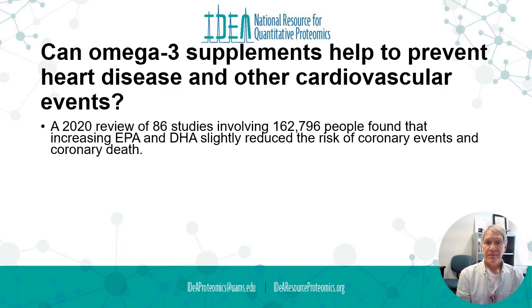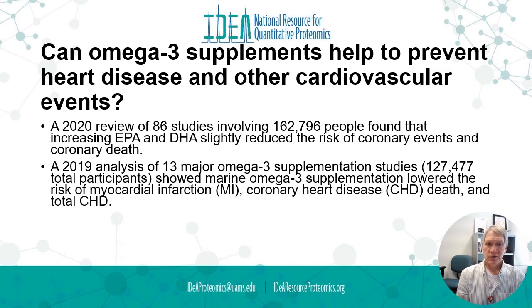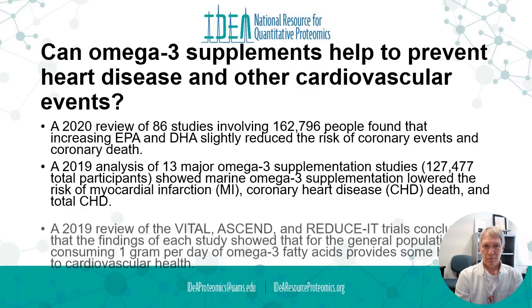In 2020, there were 86 studies that involved over 160,000 people that found increasing EPA and DHA, which are two different types of omega-3 fatty acids, slightly reduces the risk of coronary events and coronary death. In 2019, they had 13 major supplementation studies, including over 120,000 participants, that showed that omega-3 from fish oil lowered the risk of myocardial infarction, that's heart attacks, and coronary heart disease, that would be like clogging of the arteries.